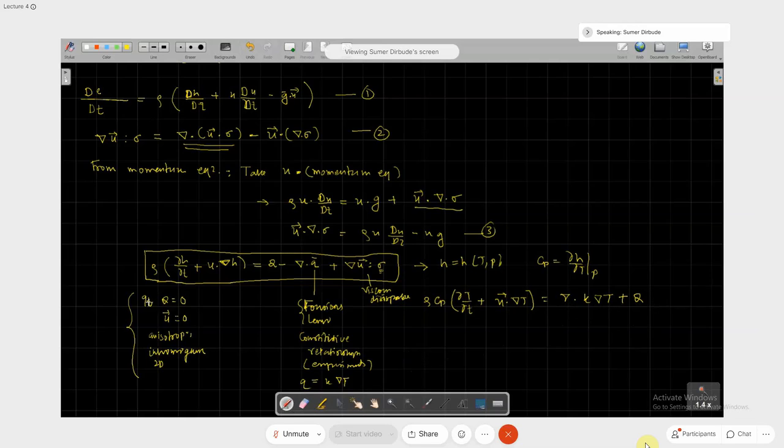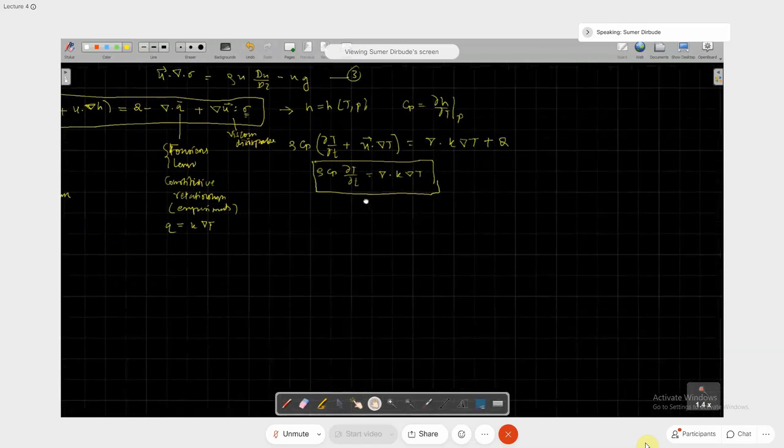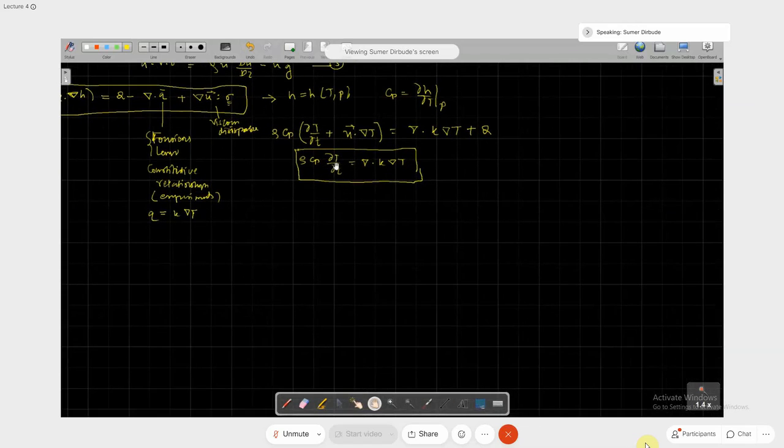So for this case, for example, if Q is equal to 0, U is equal to 0, anisotropic and inhomogeneous. What does it mean, anisotropic and inhomogeneous? So if you have this Q and U equal to 0, then you have rho Cp del T is equal to del dot k grad T. This much only you have. This is your well-known conduction type of equation. Okay. There is no source of heat, there is no convection, only conduction and temporal changes.